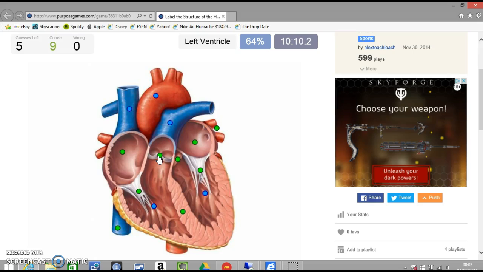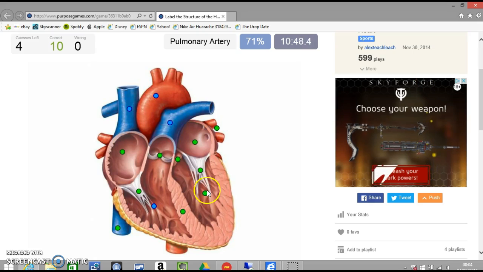The next one is the left ventricle, so it's obviously on the right hand side on this diagram. Sorry about this mouse again, it's absolutely terrible. This is one of the four chambers of the heart. It will contract, allow blood to flow back into the chamber, and then this oxygenated blood will go back towards the body when it's pumped, when it's relaxing again. So that's all I can really say.